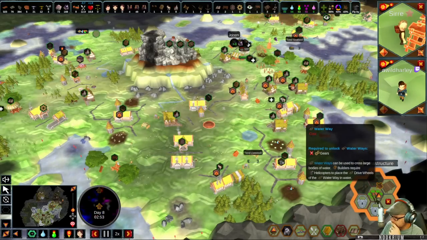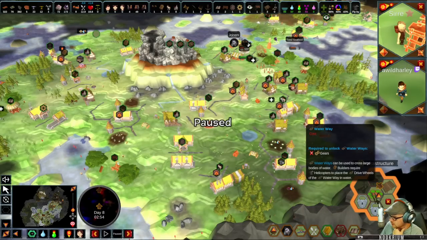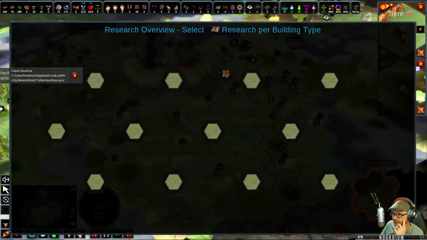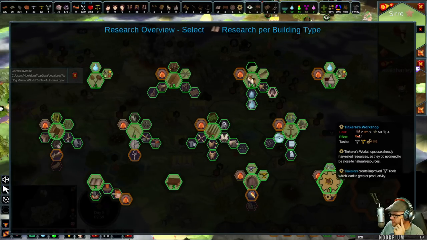Waterway takes gears. You can use it to cross large bodies of water. They require helicopters to place drive wheels. Helicopter. Okay, there's gears. We're working on gears now. We are.